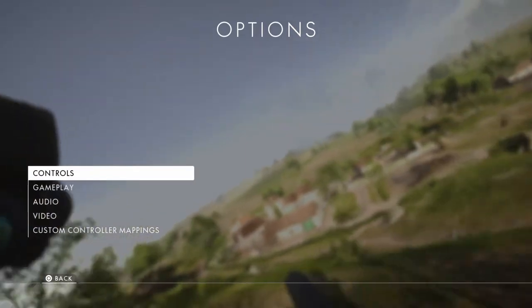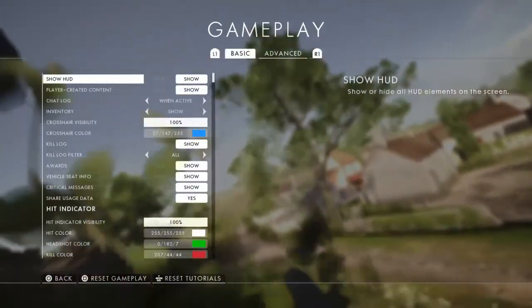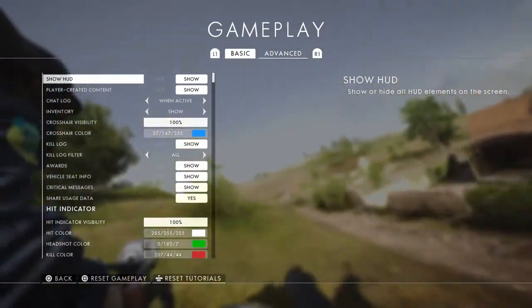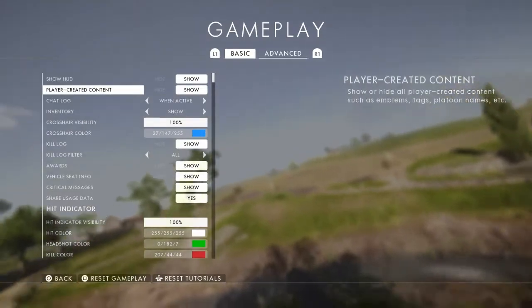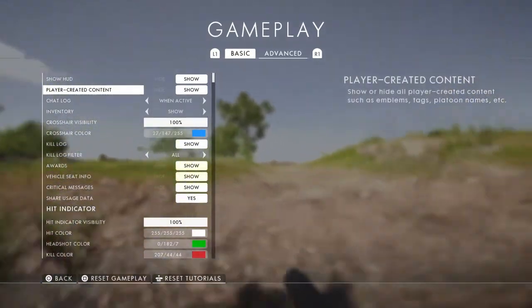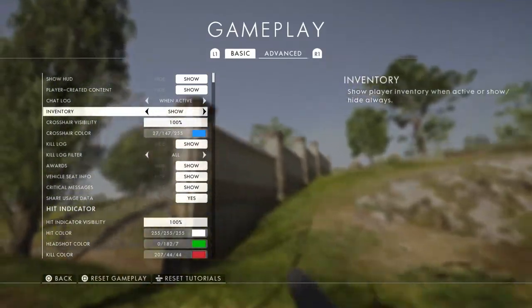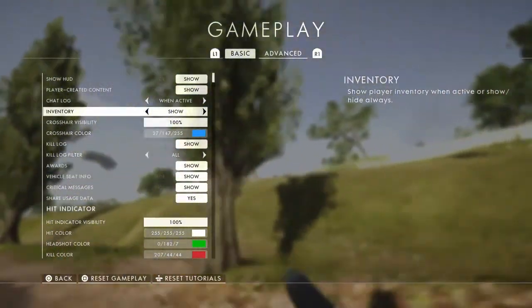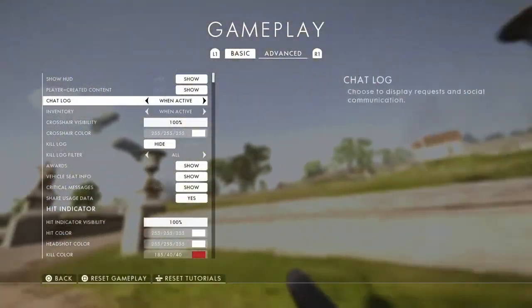Do some more settings. Okay, let's go to the gameplay settings. Now, show HUD. Yep. Yeah, keep that. I have this. Oh, I haven't reset it. But okay. Reset.